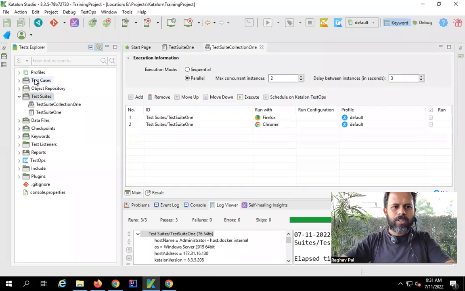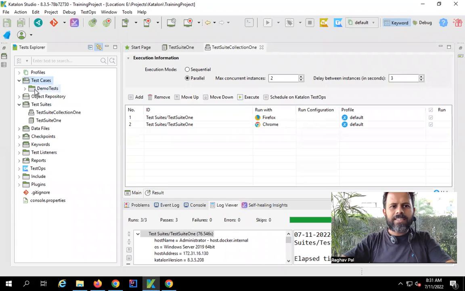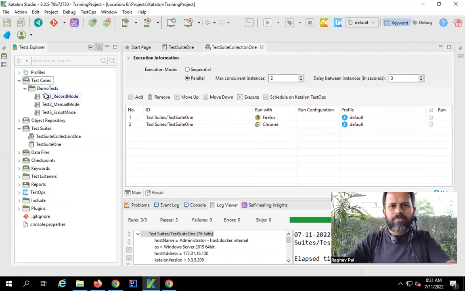if you see here the test cases folder, here we create our test cases. It looks like a place where you can create, you can run and check if the execution is fine, and all the test creation you can do. But ultimately, you will be adding these test cases in a suite, and then the suite, if you want, you can add to a collection.